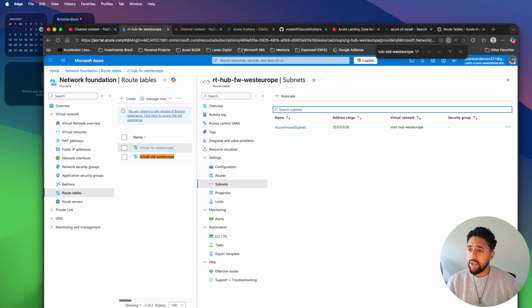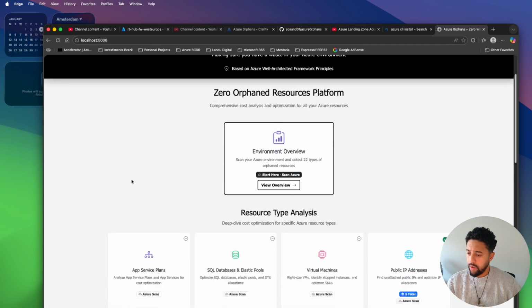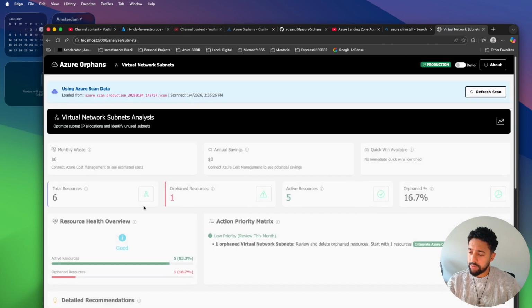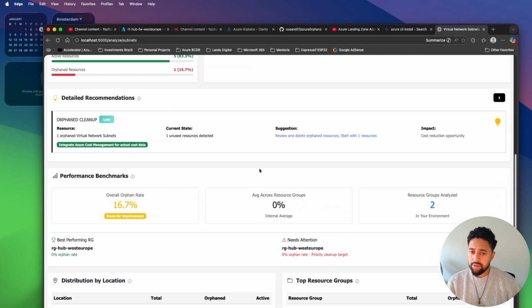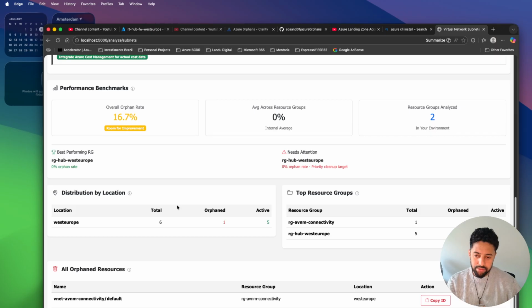Okay. The same, let's check another one. Let's go back. The same, for example, for subnet. So we can see here insights about our environment. I still didn't update anything about the cost that you can save. That's something that is on my pipeline of implementation. I have done that, I just need to get some time. This is just for fun, and I'm gonna update soon. And if you also have an idea or suggestion to update it, feel free to send a pull request. I'm gonna be more than happy to have a look.